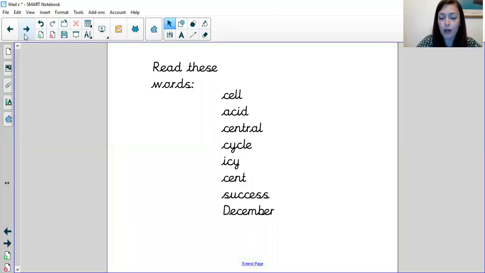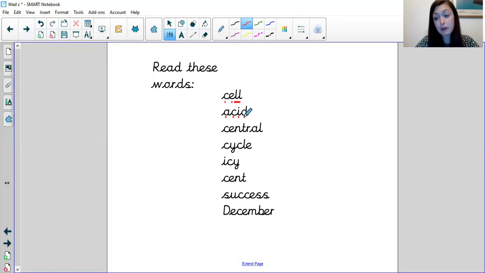So let's read some words. Are you ready? Sell, well done. We'll put the sound buttons on as well. What about this word, acid, acid. Now we talked about this. Acid is a chemical that can burn, but you also have nicer acids in your body, in your stomach, that helps you break down food. And we did talk about it in school that it is in some sweets, which is why we have to always remember to brush our teeth twice a day.